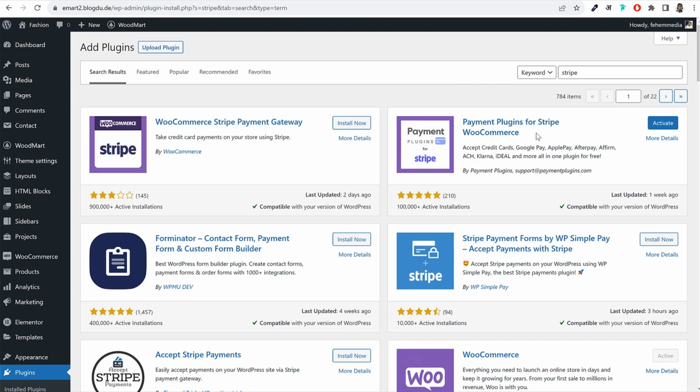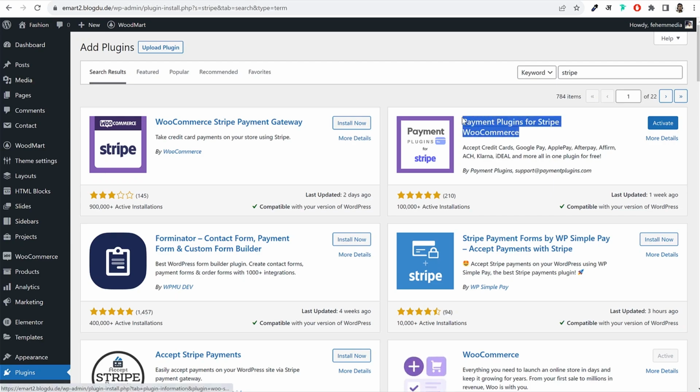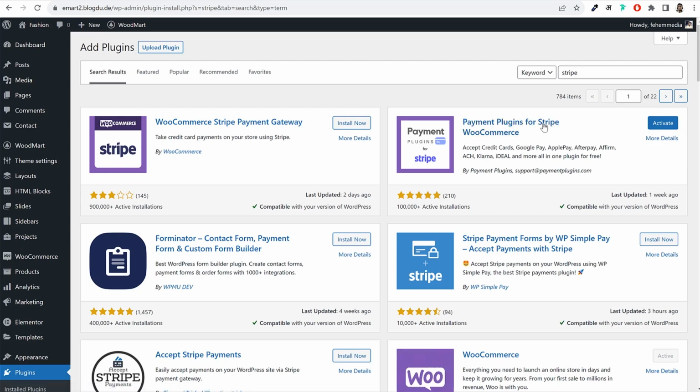For example, Stripe is not accepted in most of the countries. It is accepted in Europe, in USA, Australia, some countries in Asia, some in Middle East, but not most of the countries. So you have to see which all. For example, if you're from India, then I think Stripe is accepted. But if you're from maybe Pakistan, I don't think Stripe is accepted in Pakistan. So you have to search for some other payment gateway that is accepted in your country.